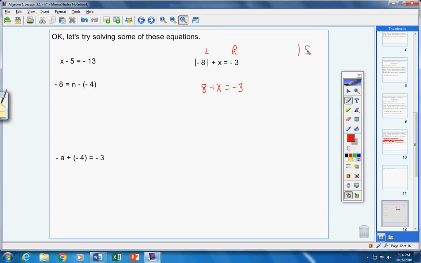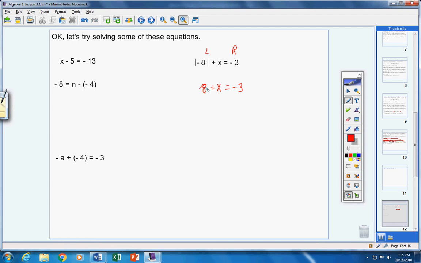What's the absolute value of positive 8? Is it negative 8? No, the absolute value of positive 8 is 8. The absolute value of negative 8 is 8. Absolute value just simply means to make the number positive. So now I have completely finished step 1. I have simplified this side as far as I can. And I have simplified this side as far as I can. There's nothing else I can do. So on to step 2. Get the variable all by itself. So get x all by itself. Okay? So here we go.